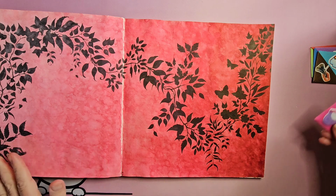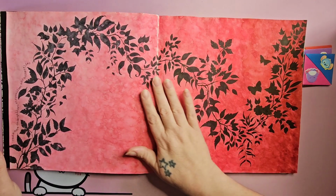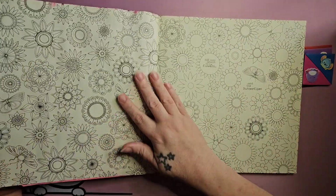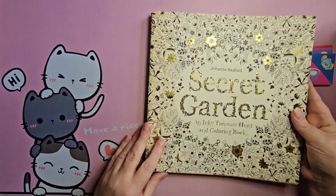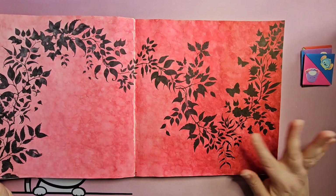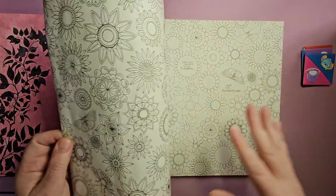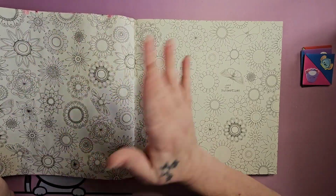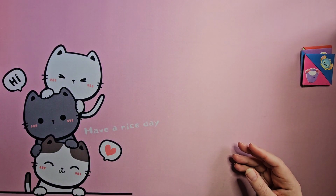I had an idea. I'm not entirely thrilled with how this worked out, but I wanted it to get lighter as it went across the page, and it did do that. I just don't know if I'm really into it or not. And there's not much spillover, so it's not a big deal. Plus, out of all of Johanna Basford's books, this one is my least favorite, so I've taken to experimenting in here more and more. But this is just India inks and watercolor, and that's it. I didn't even prep the pages, so they're a little bit crinkly. There's just a little bleed over, not through, but that'll be easily removed. So I did get that one completed.